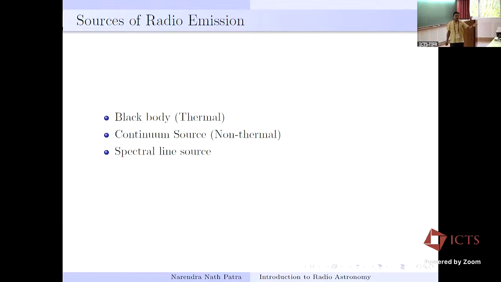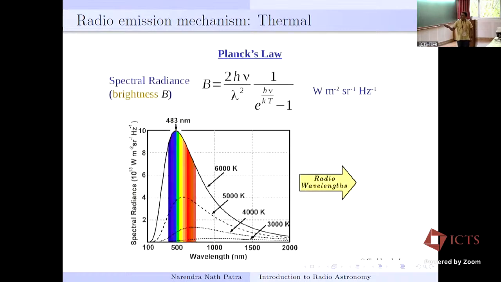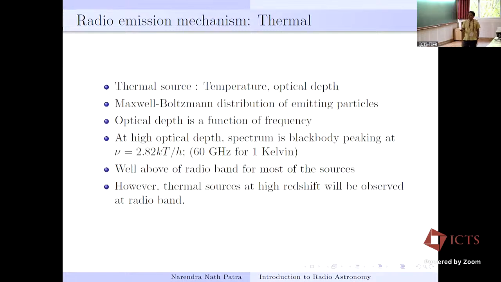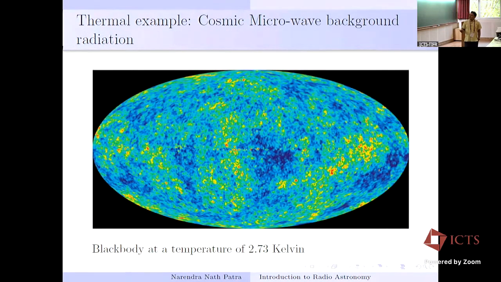Then, as you have seen, people have discussed a lot, Kanan discussed yesterday, the HI 21 centimeter line, right? This spin flip transition. That line also comes in radio wavelength. So these are quite interesting. This is standard black body radiation. You know that this part will actually come in radio, and you will be able to probe it using your radio telescope and so on, right? So there are these mechanisms. I'm not going into too much detail. This is one of the very widely used examples of thermal black body radiation.